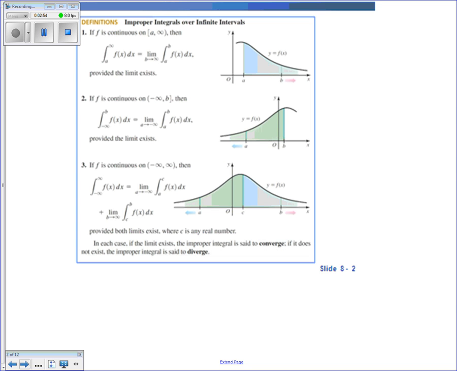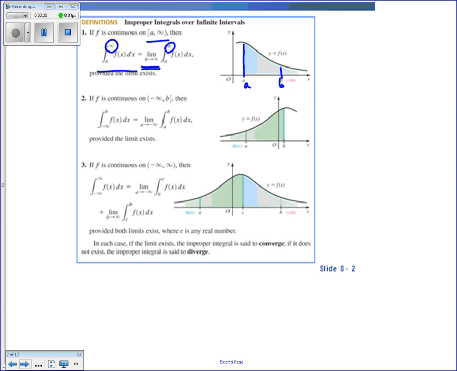Okay. So now the situations that we might have are where the interval is infinite. Let's say that we're trying to find the integral from a to infinity of a function f. The function is defined on that entire interval. That's going to be the same thing as the limit where we replace the infinity with some fixed number b, so that we're just calculating that area from a to b. Then we take the limit as we let b go to infinity. So you're just replacing that upper limit with some fixed value, and then letting that value get closer to infinity. So that's one way to rewrite it.